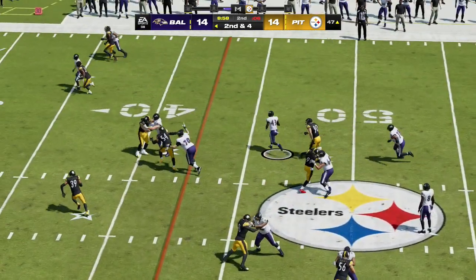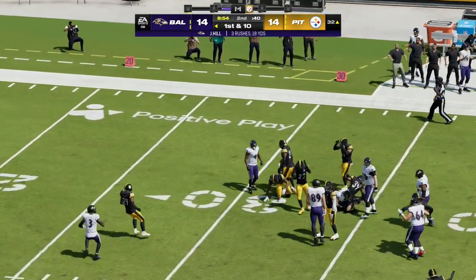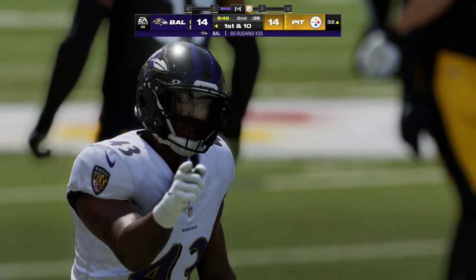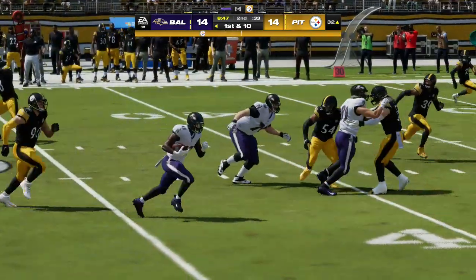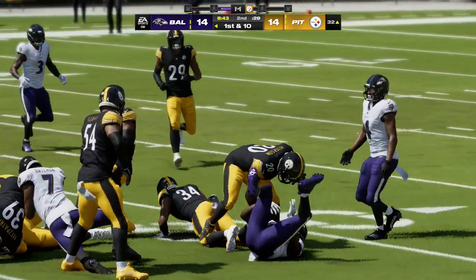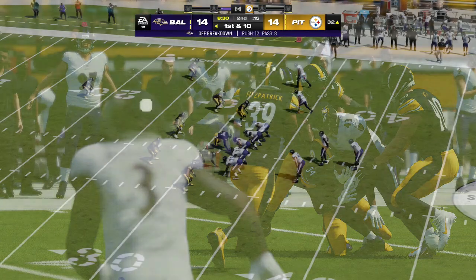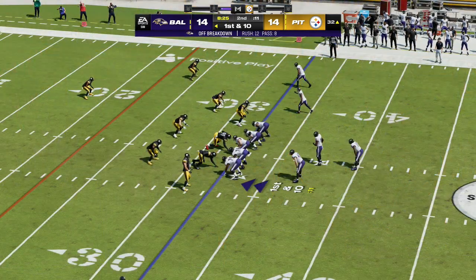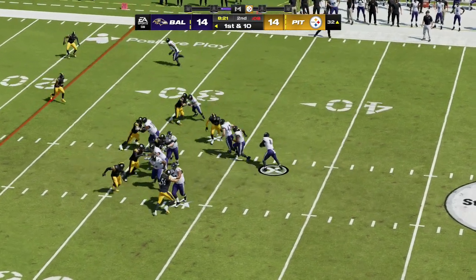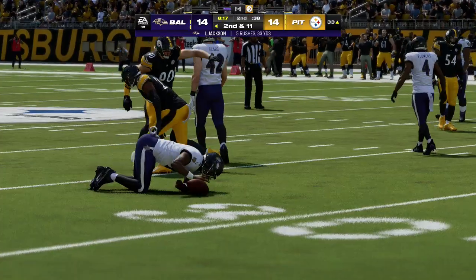Now a shotgun handoff to Hill. Gets around him, and good work there in open space. And he's got this all the way down now to the 32. They get 14 on that one. That's good for a Baltimore first down. Although his reputation as a speedy runner precedes him, it's always fun to watch him work. It is eye-opening, isn't it? Because when you see him get the ball and just go, in addition to that speed, it helps out his blockers. They don't have to hold blocks for long because he's just going to speed right past them.